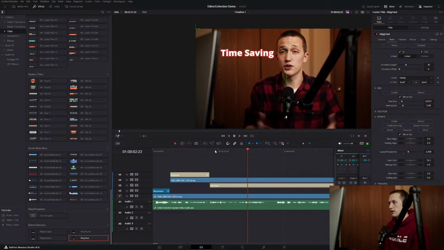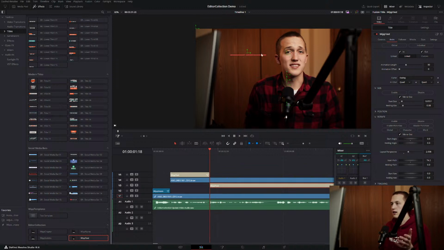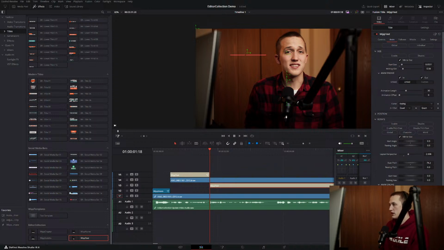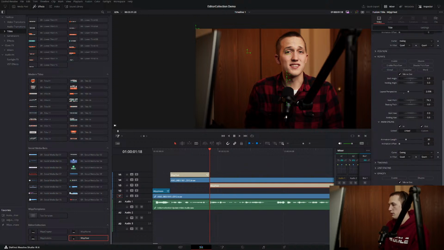All right, so we're going to start with that. Whenever you're working with an outline, or anytime you're working with rotate, it's hard to get the text to fully disappear at the beginning. So a lot of times I like to use that individual animation again. So if I switch it back to individual and come down to opacity, we'll go ahead and enable that, and we'll just bring the anim length down so it fades in really quick.